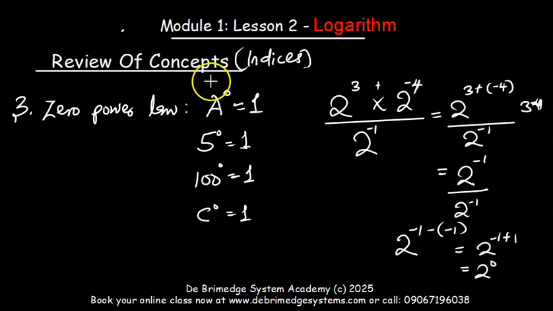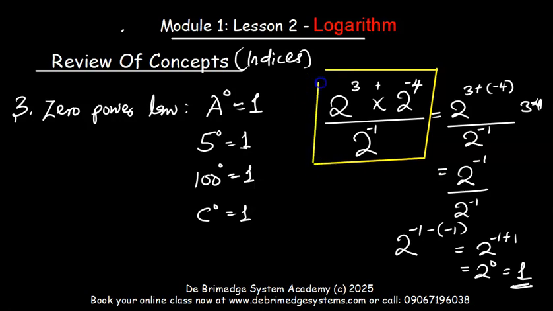So you see that we work out from here back to this point, and once I get to this point, there's no need of being confused because I already know that 2 to the power 0 is equal to 1. So the answer to this question from the beginning is going to give me 1. Alright, so that's how you apply the laws, understanding each of the concepts as you walk through the question that is given to you. So this is the answer to this question.